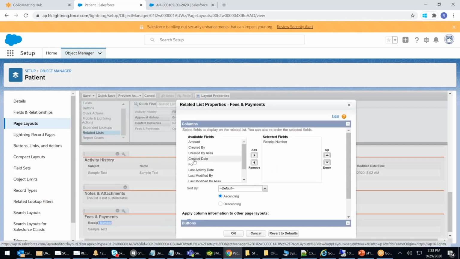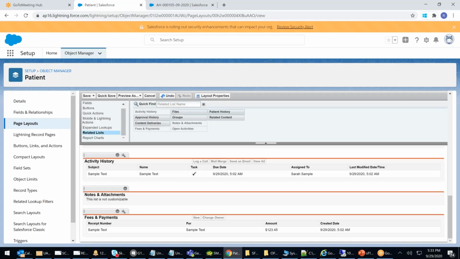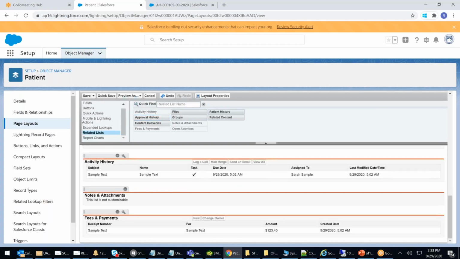and add columns for created date, amount, whichever columns you want. I want amount to be last. I say okay. I click on save.